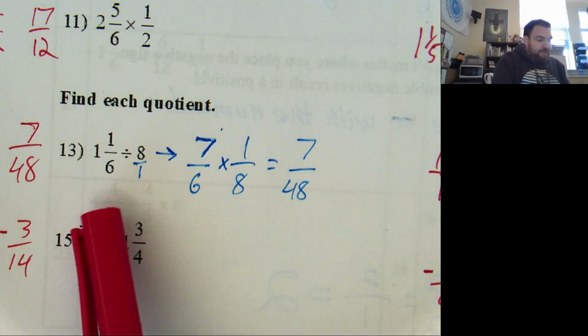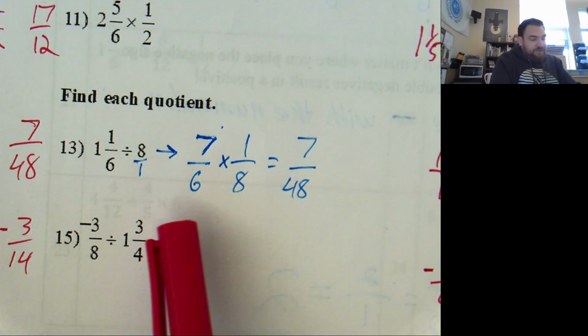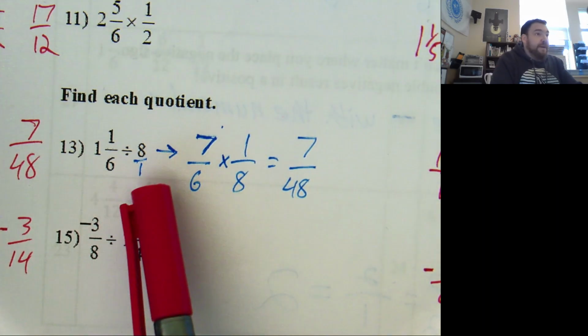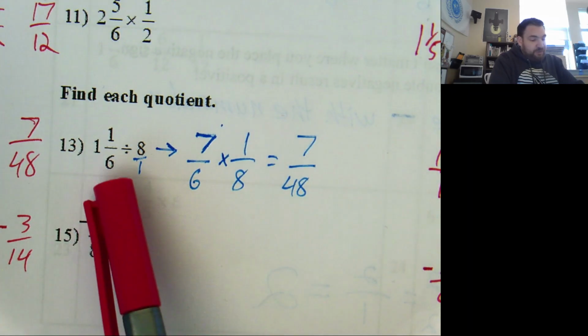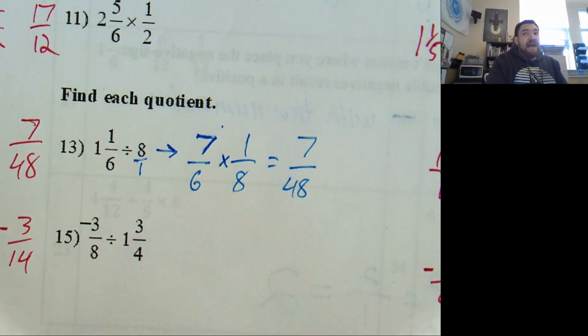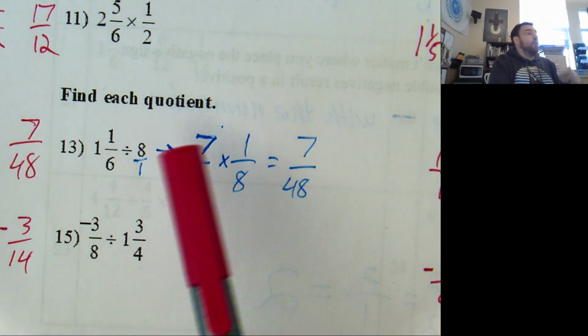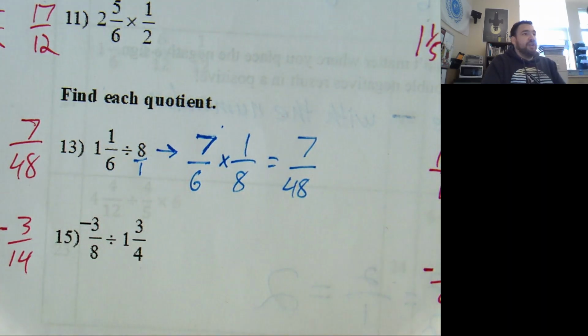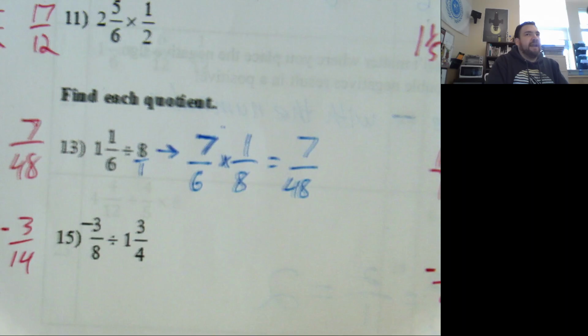You've taken your mixed number and made it improper, you've taken your whole number and made it a fraction over 1, you turned the division into multiplication and you took the reciprocal. That is 80% of the question. If at the end of it all you screwed up the fact that 7 times 1 is 7 and 6 times 8 is 48, that is such a minor thing that if you've shown me everything else, you're going to get almost all of the marks. You can get every question wrong on this test, and if you show me the work and the mistake is right there at the end, you can still get an A.